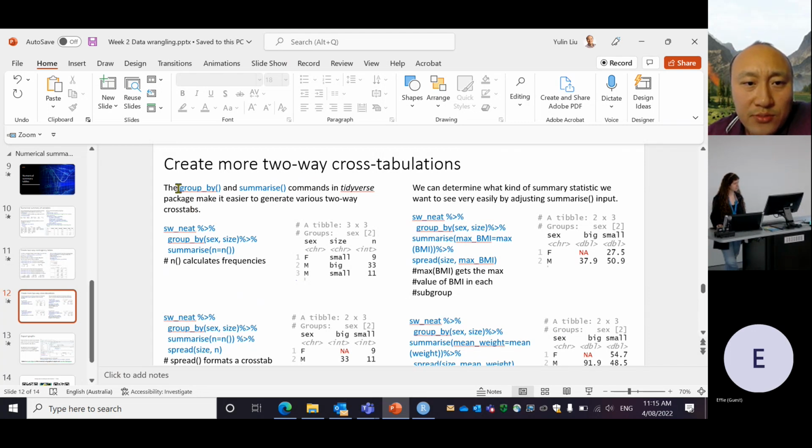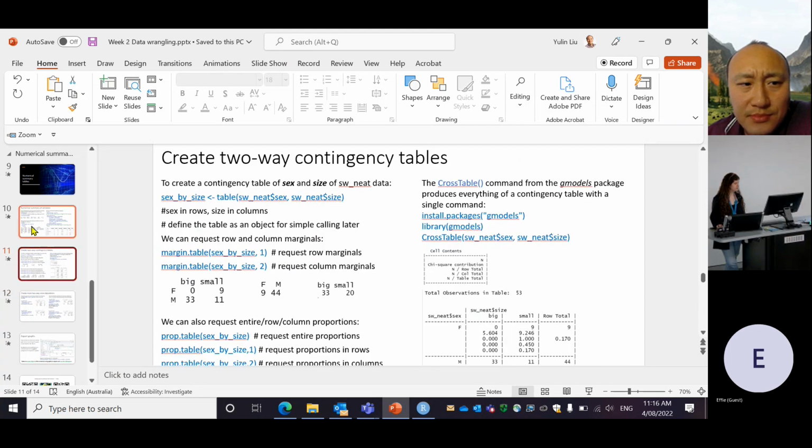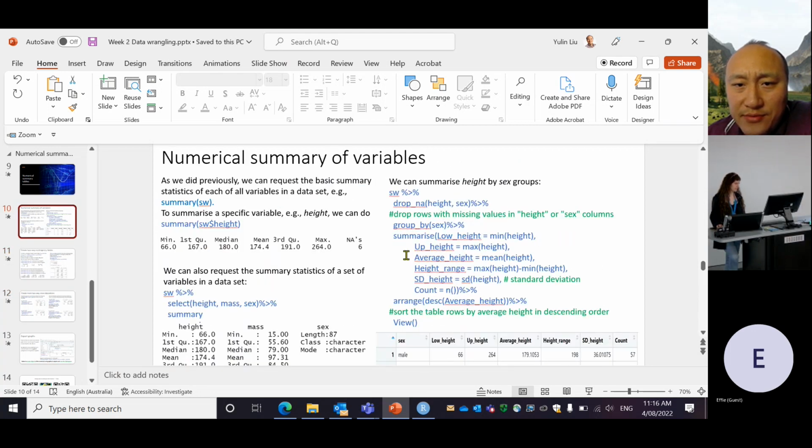Again, we're going to use the group_by function and the summarize function in the tidyverse package, which is quite similar to what we did here, if you still remember.